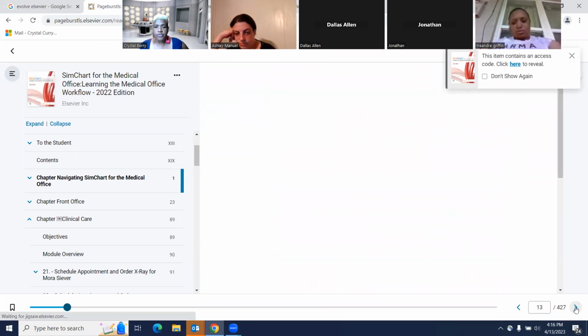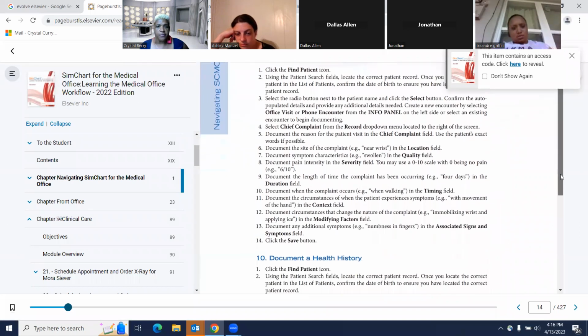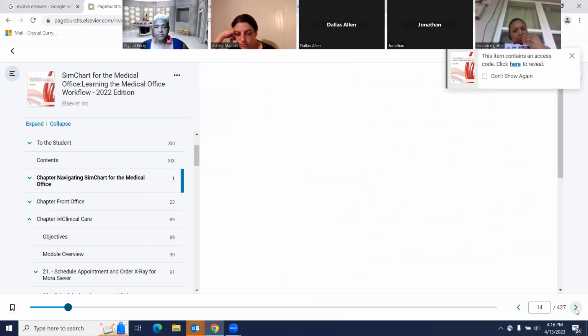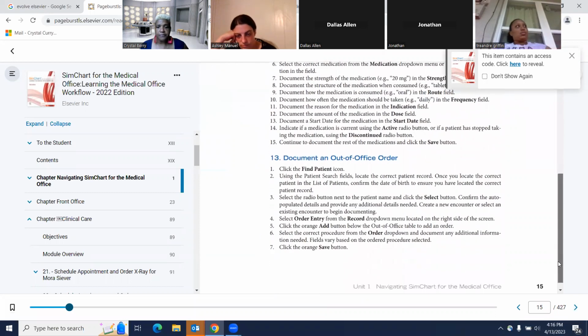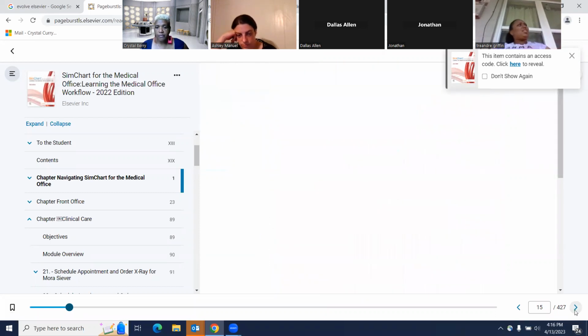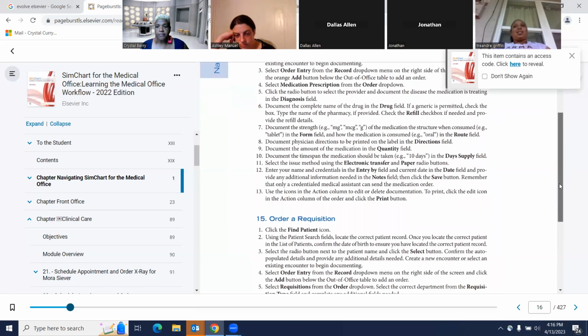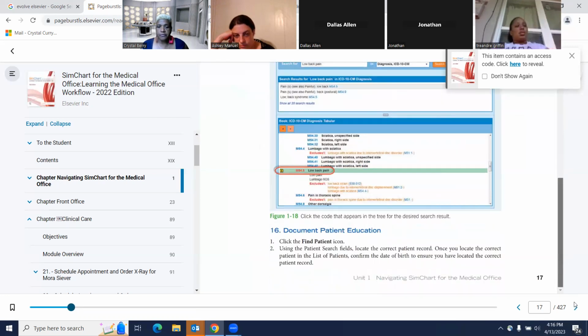You'll be going in to document chief complaint, document a health history, document medication, prepare a medication prescription, document patient education.